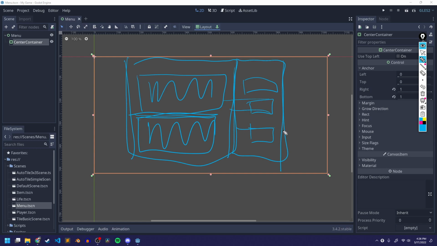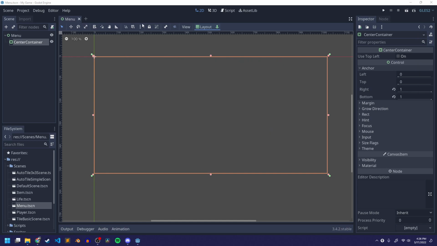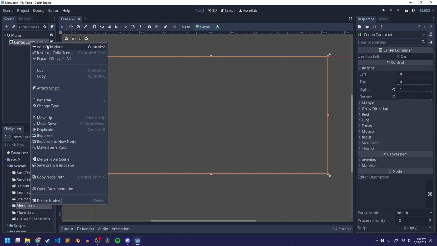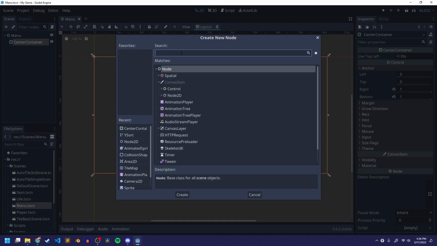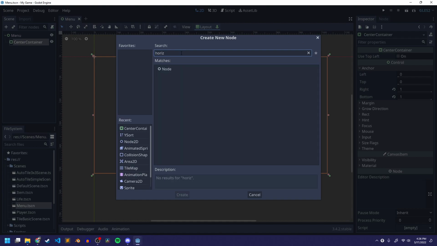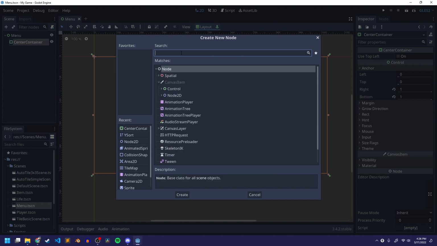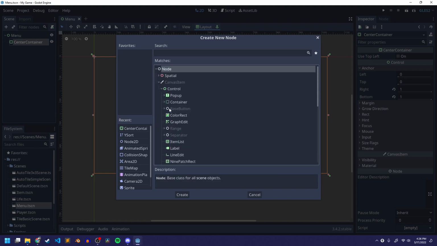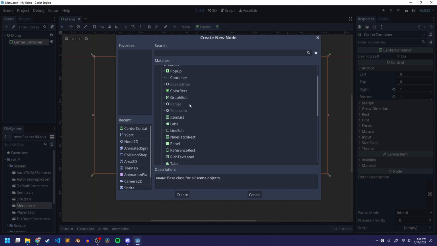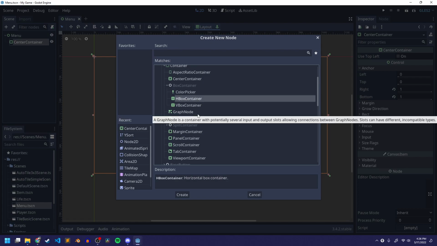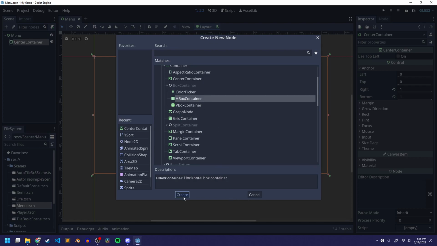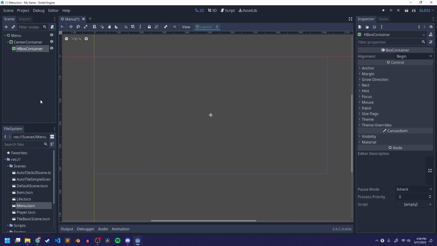So the first thing that I'm going to add into my center container is a horizontal box. So if I type in horizontal, oh, no, that's not what it's called. Let's go to control, take a look at container. Uh-oh, did they change this on me? Oh no, here, it's just called Hbox. So it's not horizontal, it's just called Hbox. Okay, so we have an Hbox. So anything I put inside of the Hbox is going to be laid out in 2 columns.